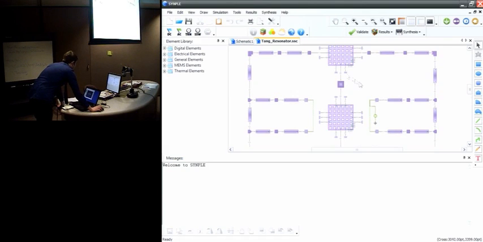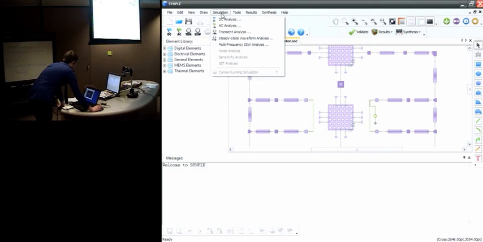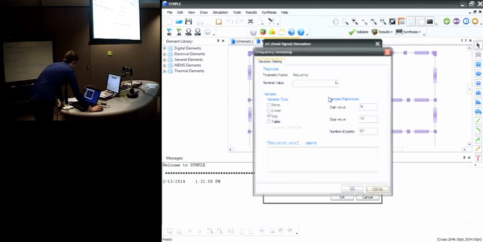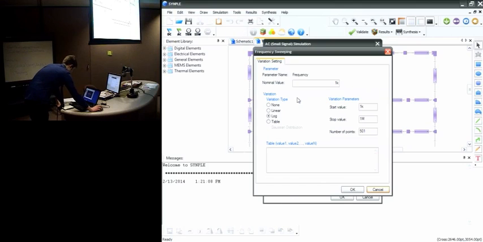And the first thing we'll be doing is performing a basic frequency analysis. So first, just like in TEM, we'll need to set some simulation settings. So if we go to AC analysis, in this case we'll want a frequency sweep. So instead of just setting one, we'll set a range.